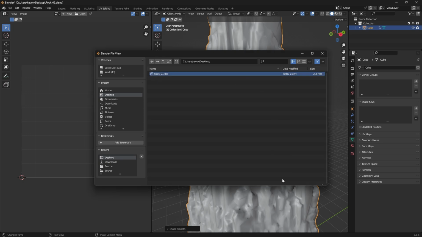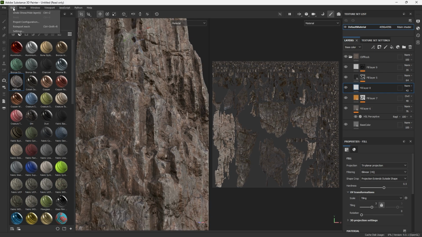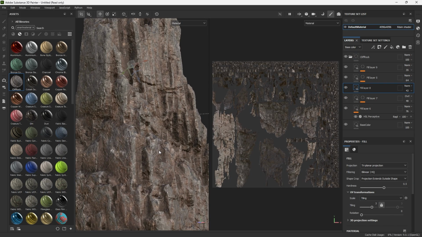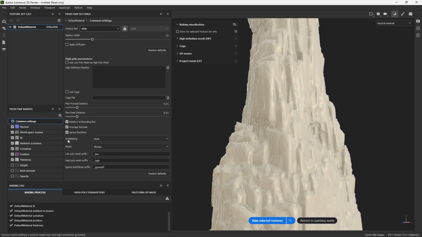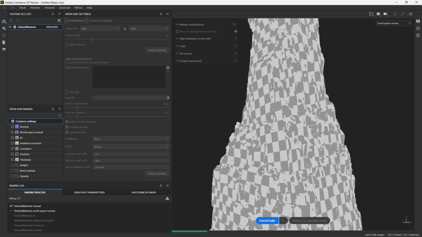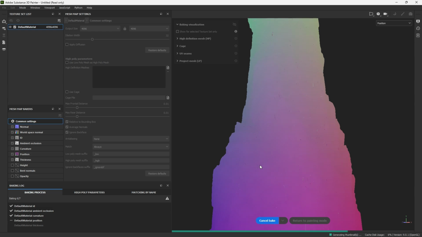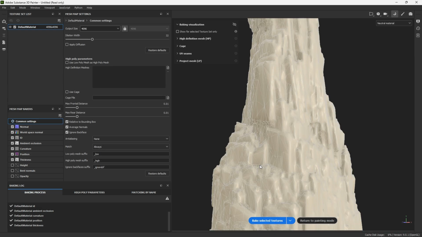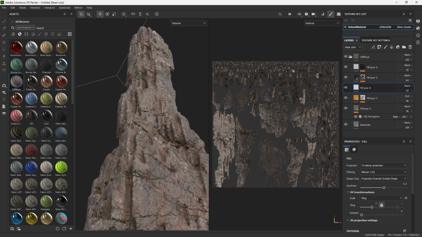So we're just going to re-export the FBX with smooth shading, and then inside of Substance we can actually go to Edit, Re-import Mesh, and it's just going to re-import that with the correct shading. And we can also then go into mesh maps again and just bake all of those mesh maps again, so they'll all be nice and smooth this time. So that's just something to worry about, because sometimes obviously Blender will automatically export with hard edges. So if you want to make sure you export with soft edges, you'll hopefully get some slightly softer looking, more organic results.